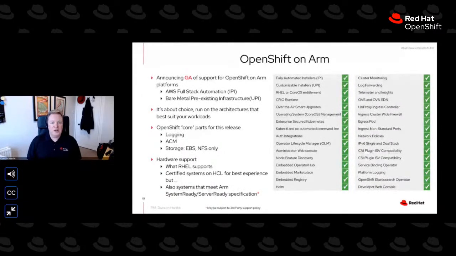For those of you looking at hardware, as always, we recommend using the certified systems on the RHEL HCL. But the great news is Red Hat has opened things up as far as choice, and we'll also be supporting you to run on systems that have met the ARM SystemReady ServerReady specification. So that really opens up what kind of systems you can buy and run on. So, whatever architecture you're looking at, whatever applications you want to run, you can choose now and run OpenShift on top of it with no issues at all. And now, let me hand over to Deepthi and/or Mark Curry to chat to you about MetalLB.